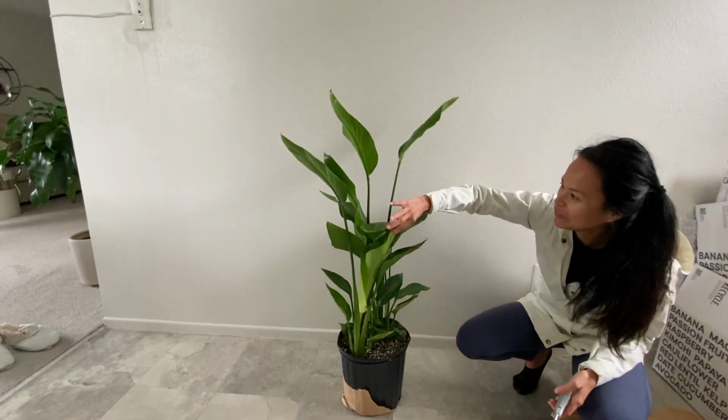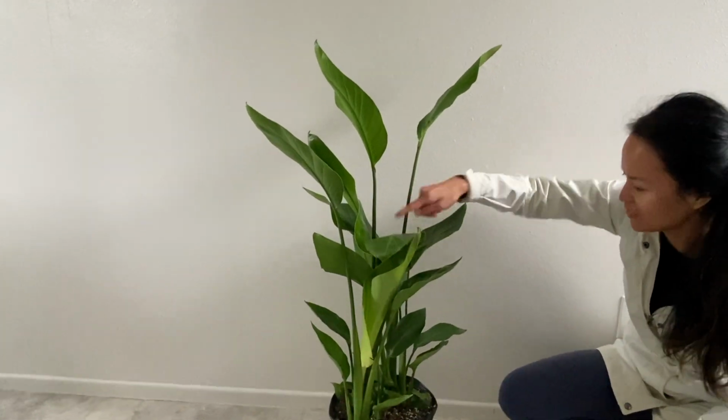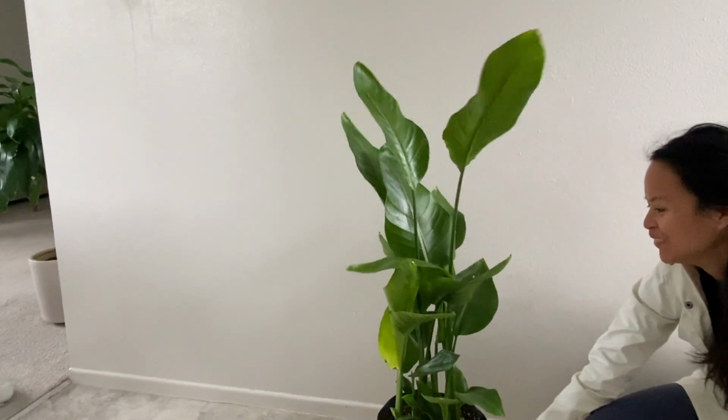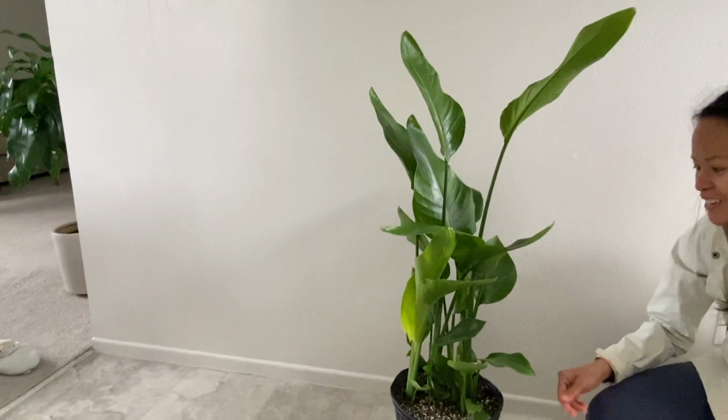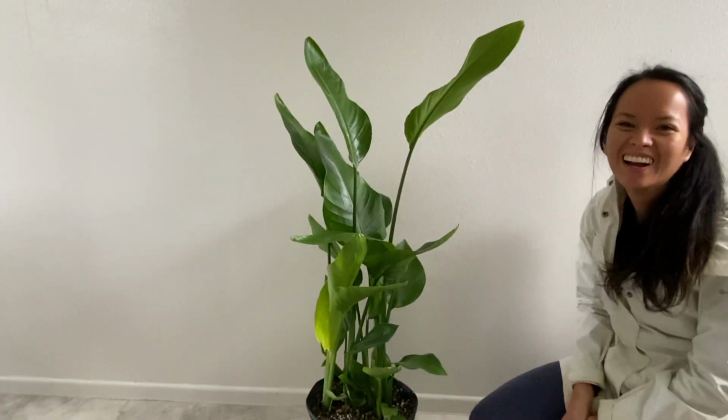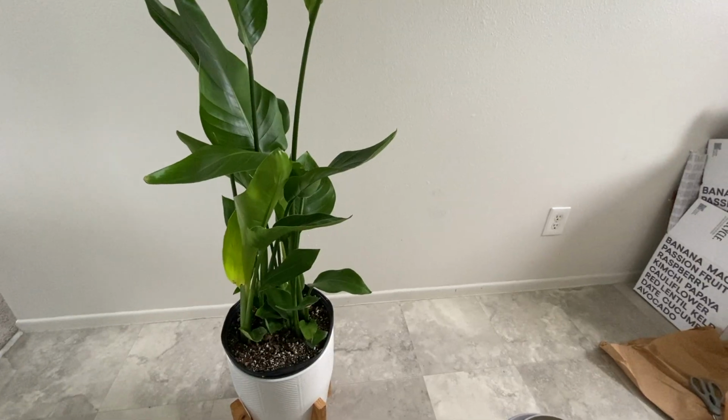This is a brand new leaf right here, and so is this one. And I think this one's gonna grow very big. I know I said no plant. Oh, it has a baby leaf. Perfect. Oh my gosh, yay! It fits in the pot I already had.